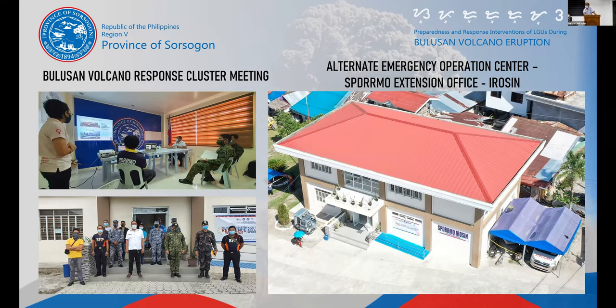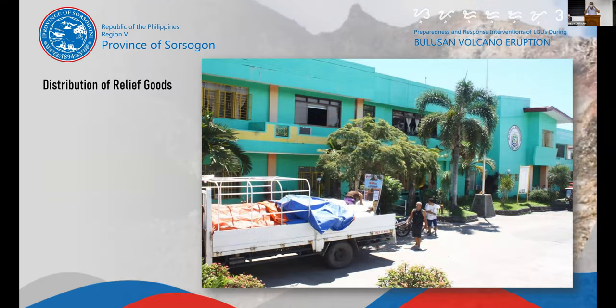So, IMT and ICS being used for response. So ito na yung part na pag meron tayong evacuees. So this is already part of the distribution. And even pag nagkataon na nagkaroon ng ashfall, minsan hindi sila makakain because they have to clean their house. Kaya yun ang mga kailangan. So we have to deliver some relief goods. And then, through DROMIC naman with coordination with the DSWD, we use the DROMIC form kasi meron naman silang listahan doon. So mas madaling mabilang kung sino yung affected na mga families or individuals. Sige po.